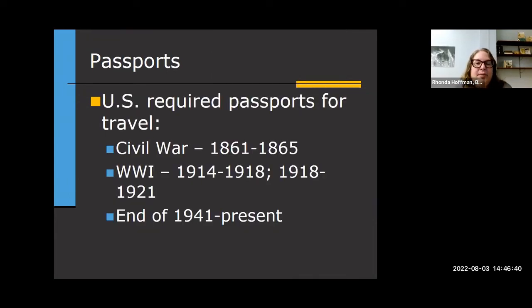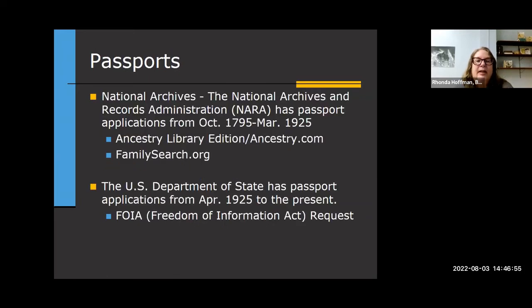US required passports for travel during the Civil War, for certain years during World War I, and then they began permanently requiring them in 1941. The National Archives passports from 1795 into 1925 are on Ancestry and Familysearch.